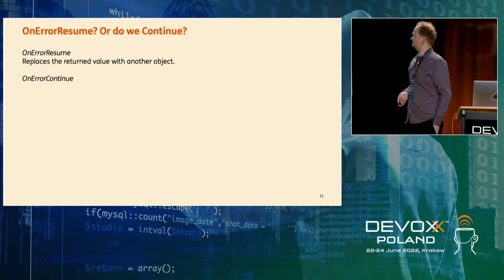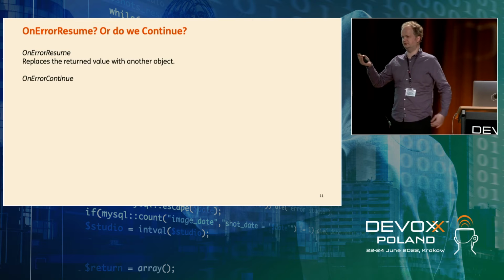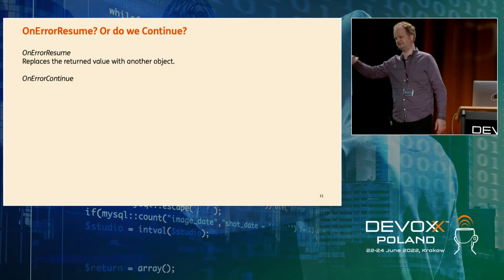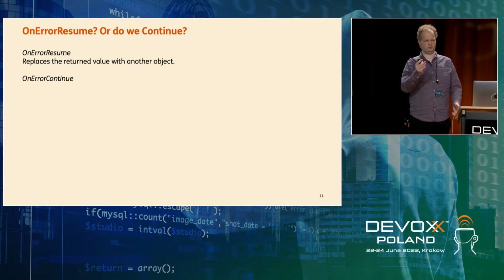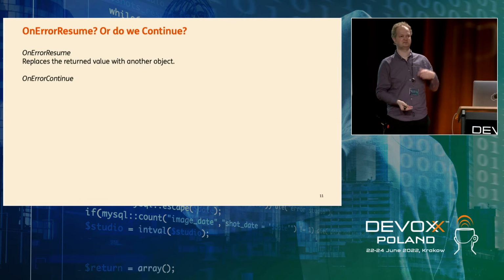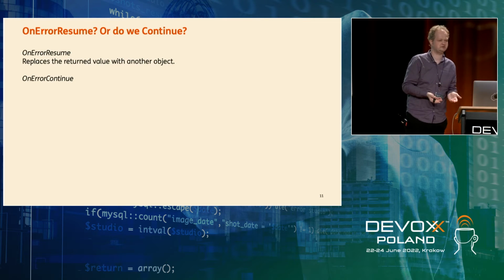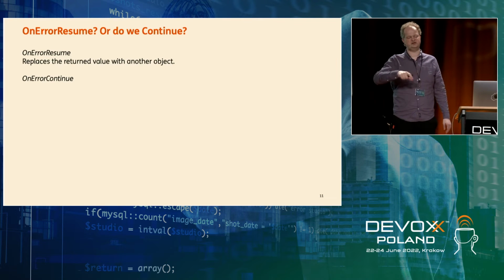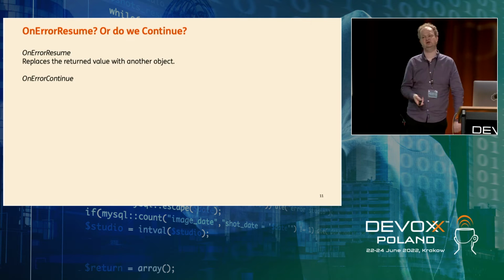So the thing about resume is it allows you to replace what you should have sent at that point, which is what we use most of the time. And why do we do this? Because we have all those steps, we've collected information about the message that we're going to send. Information that might be vital to resolving why something failed in your application. So once an error occurs, we pick it up, we pick up all the data, log it, and then resume to the next request within the Flux.